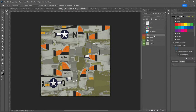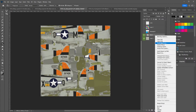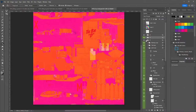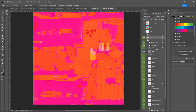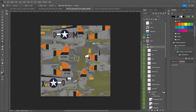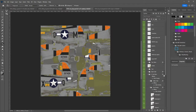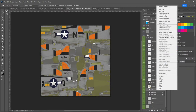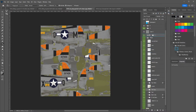Same process we're going to do here. I'm going to delete these original ones because I don't care about them. Ah, I already have a green. I want a blue. And we'll just copy everything over. We don't need that anymore. So markings, text, and paint. And then that. I don't think I have the same layout in here, though. Yeah, this file's a little trickier to deal with. I didn't group everything the same. So this is going to be a little more work.